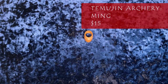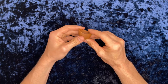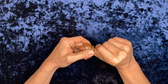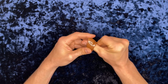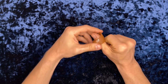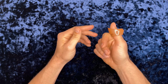This is the Ming Chinese thumb ring from Temujin Archery. I got this guy because it looked like you could use it as both a deep hook thumb ring, and you can tell it's obviously a deep hook thumb ring because of the aggressive saddle here, and that you could use it as a shallow hook thumb ring, which technically you can. It does catch the string under here pretty well, and the string does clear the saddle when you shoot. It's just that, design-wise, is there such a ring that can effectively, comfortably be used as both a shallow hook and a deep hook?